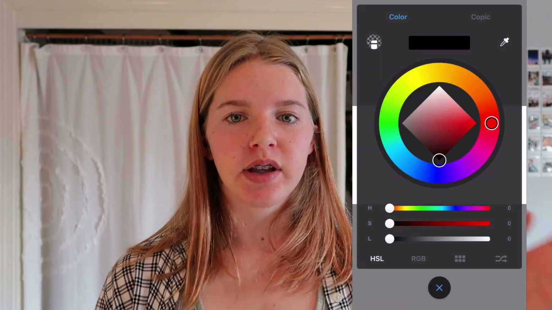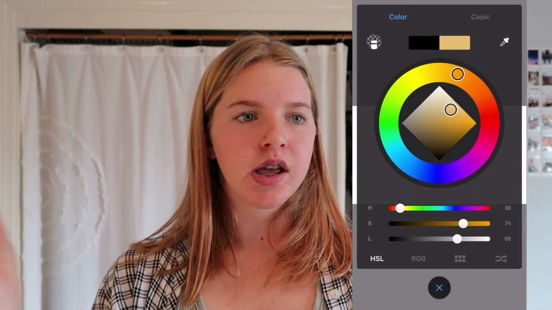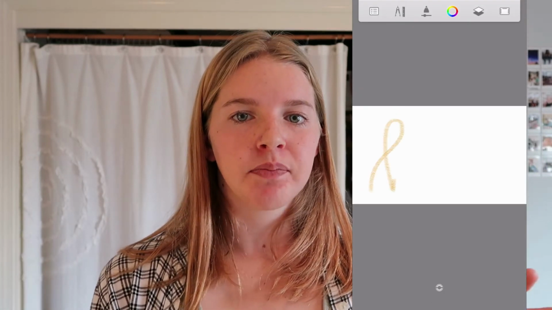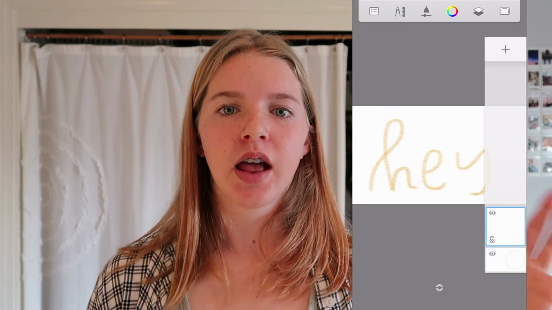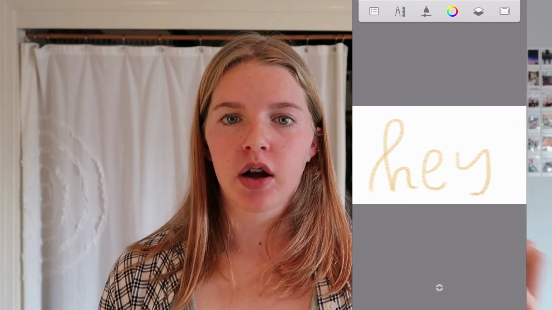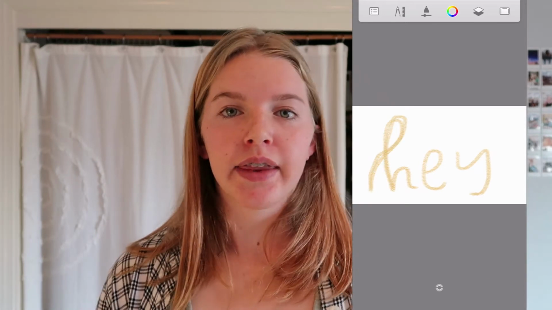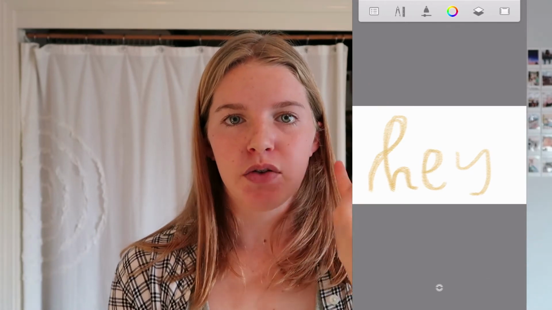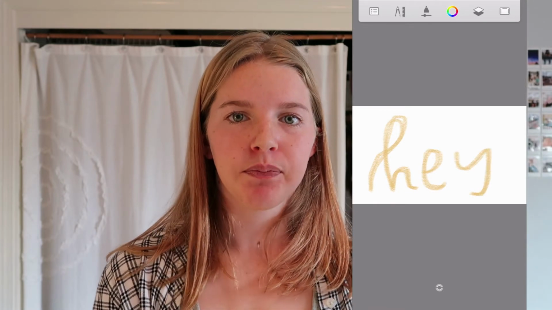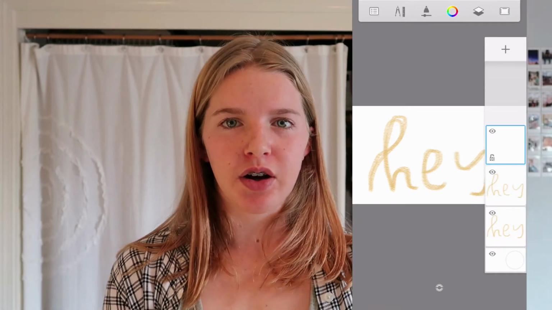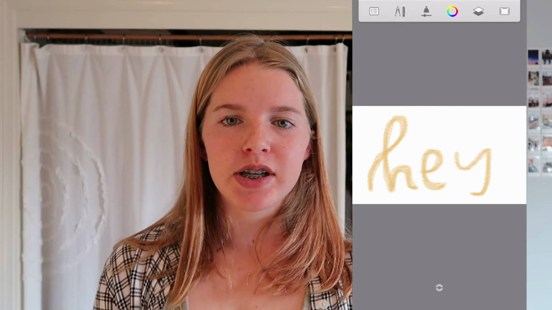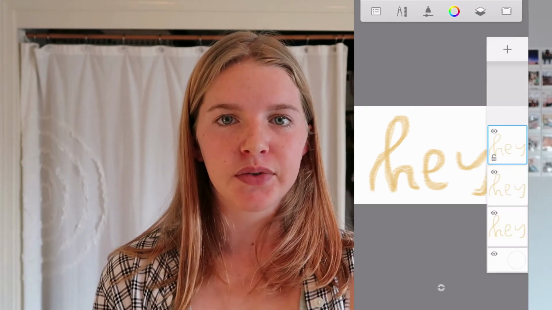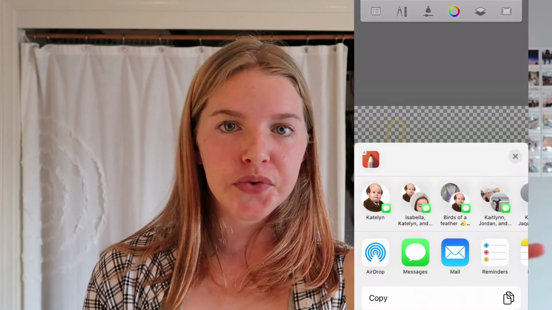So what I do is I get my image 1280 by 720 and I just write whatever I want my font to say, and I use the chalk marker, and then I create two other layers that I have 3 in total, and I just trace over the original text for each different layer, because each time you trace it's going to be slightly different, which creates the moving effect.